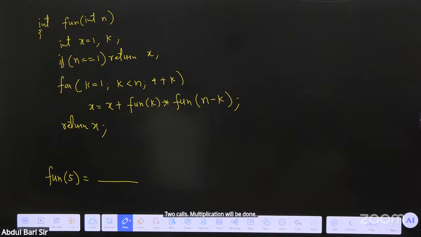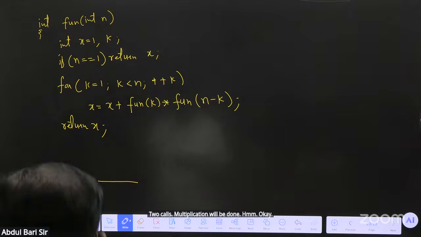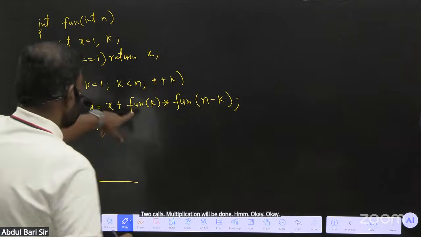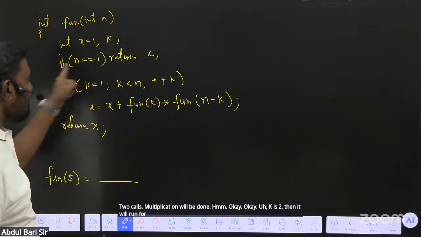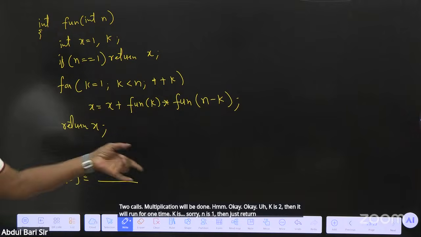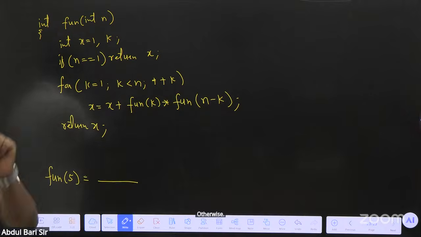If n is 1, then just return. Otherwise, if it is 2, it will repeat for 1 time. 3, it will repeat for 2 times.